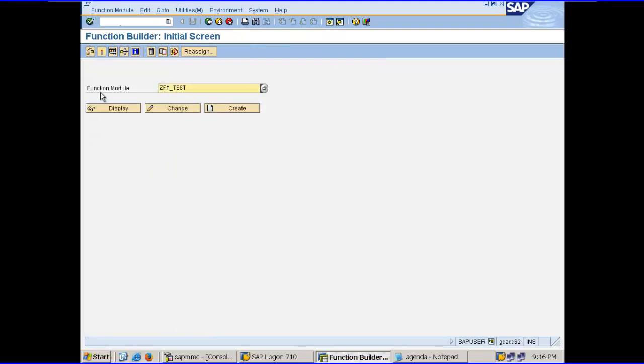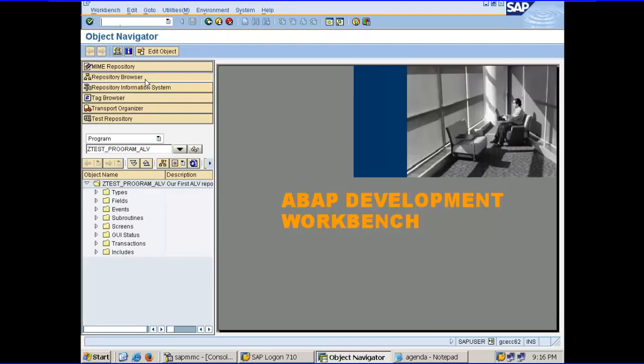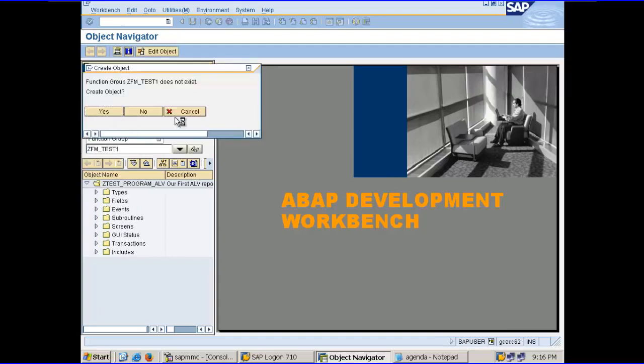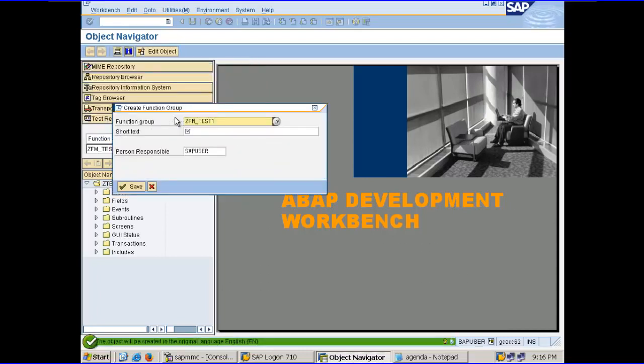So gfm underscore test we created. What we can do, we'll go to SE37, or better, we'll create a new one. The best way of doing it is go to SE80, select the function group, because that is my top level hierarchy. We'll create with gfm test1 this time.